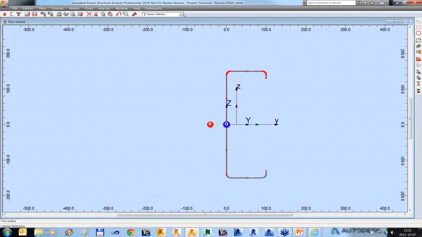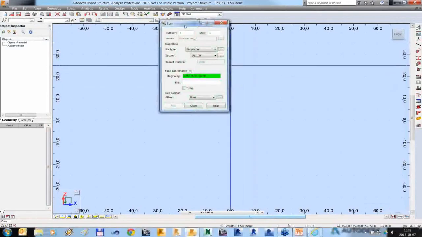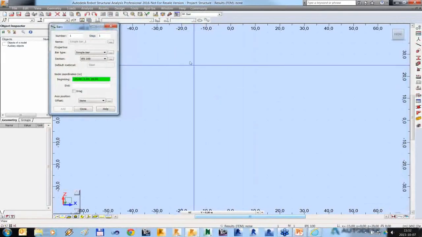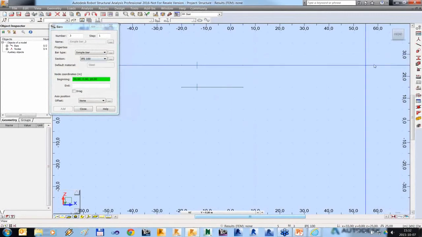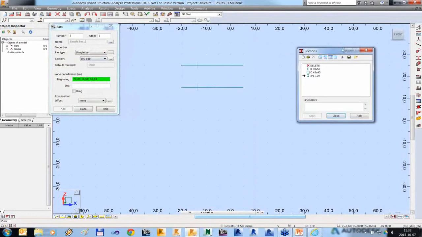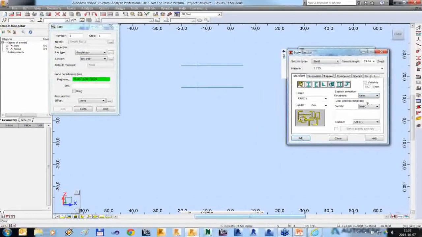And go back to model space. On the model space, I need to create, for example, 2 bars. For now, the section is not important, because I will load the section from our user database. So first of all, I need to select the user database and then consider the solid section, and this one, the thin wall section.